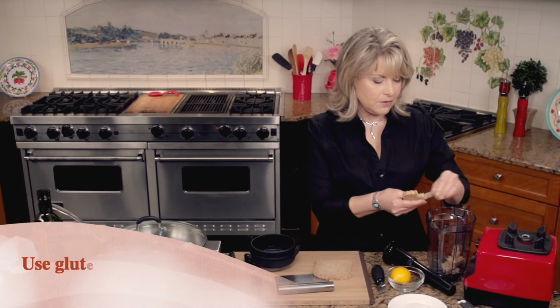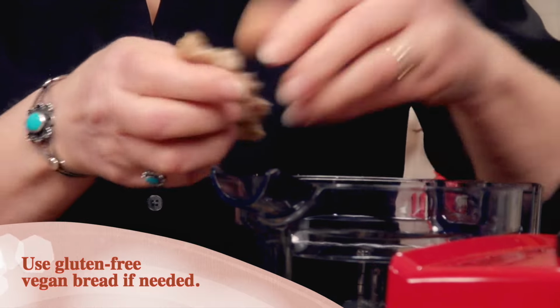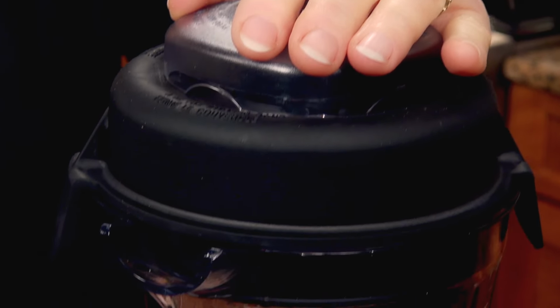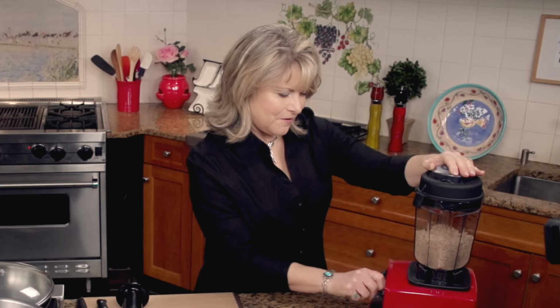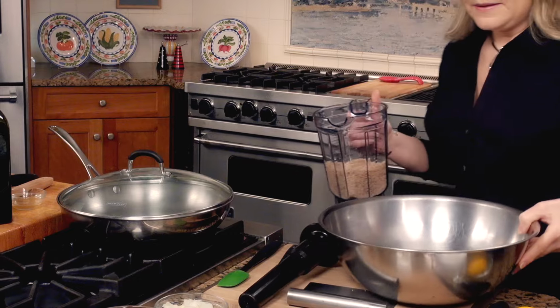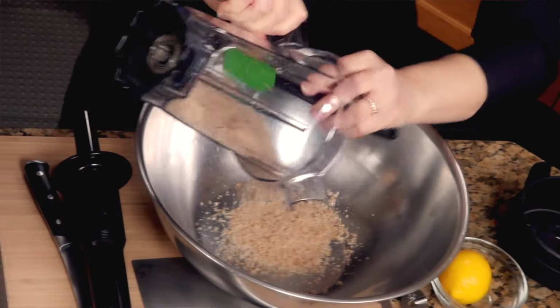Just break that into the blender. You'll see at the end, it's really so festive. Like my friend Suzanne says, there's a little surprise inside. Okie dokie, and here we go. We're just going to make really coarse breadcrumbs. Fabulous. That's absolutely perfect. Let's put that into our mixing bowl.